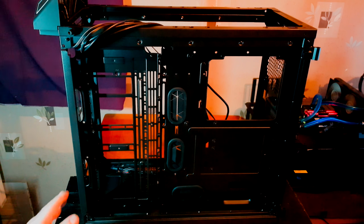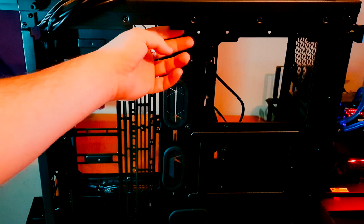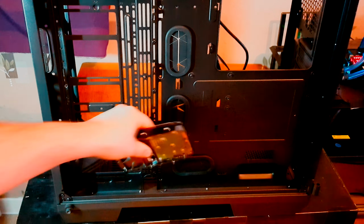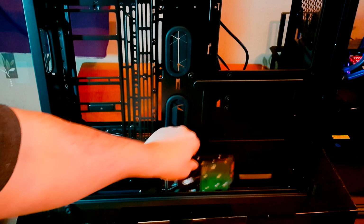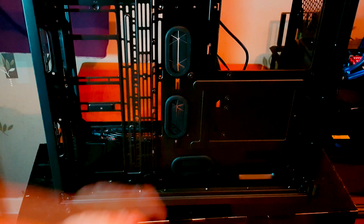So as you can see, for cable management routes, let's just zoom in here. I mean, look at what we get. We get literally around about 1 inch to 2 inches of, let's just see if I can pan that down. Yeah, you get so much for your cable routing and everything else. I mean, literally I can physically fit a hard drive in there, no problems whatsoever. That gives you a comparison for size. That is huge, and you still got probably enough for another one in there as well. A massive amount for cable storage because it is really good.